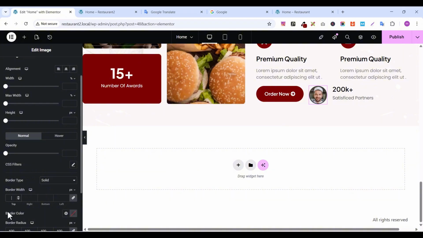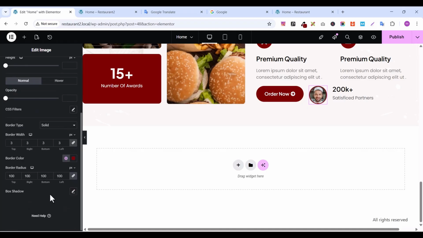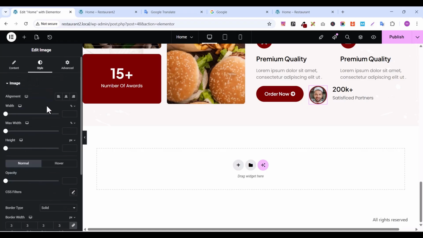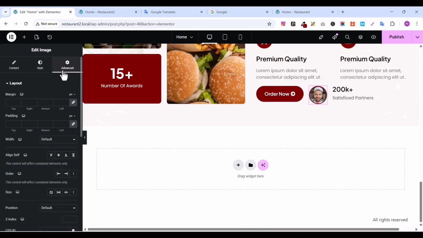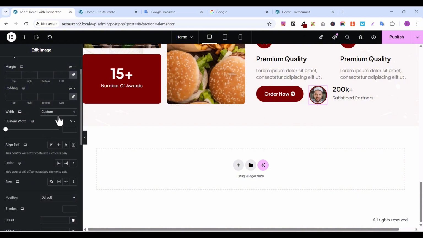Let's give it a border of 3, and let's change the color to our dark color, like this. Okay, so let's go to advanced, and on width, let's select custom. Here we can make it 12, like this.